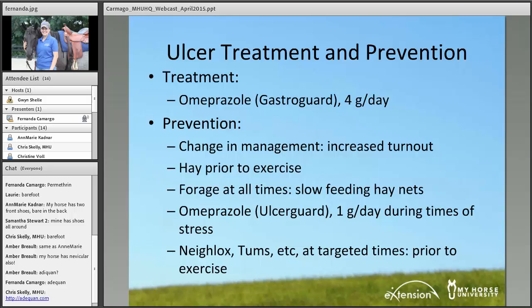How do we treat ulcers? So the only FDA approved treatment for ulcers today is the GastroGard, omeprazole, and that's a 4 grams per day treatment. And it depends on the scoring of the ulcer, but it can be up to 28 days. And if it's a pyloric ulcer, you may need to go over that. And then prevention, just changing management to increase the turnout of these horses.